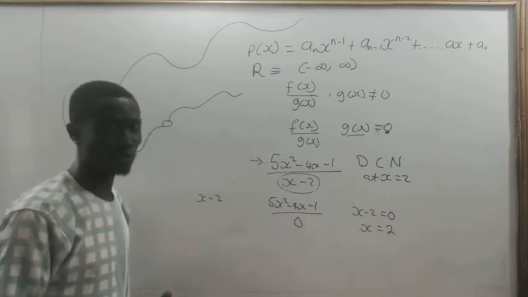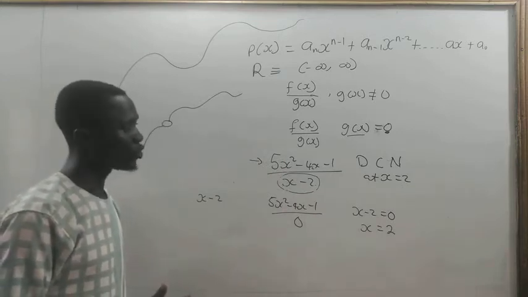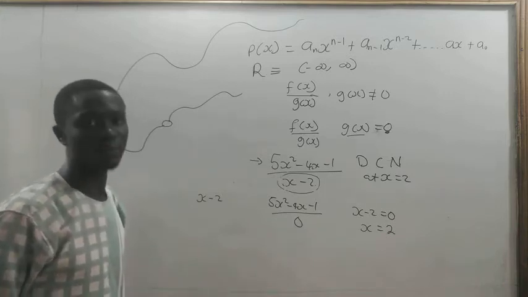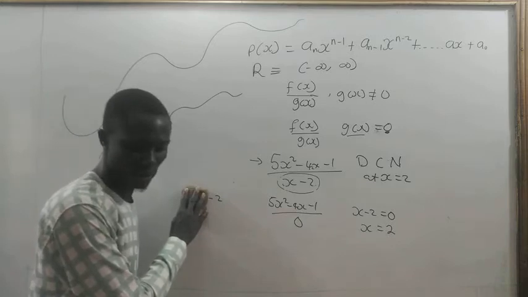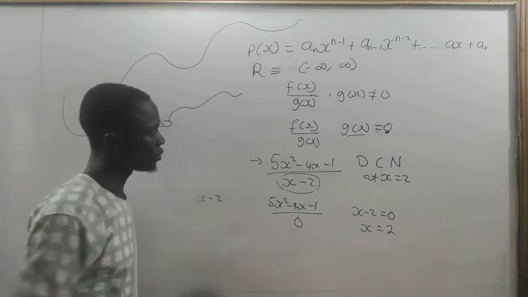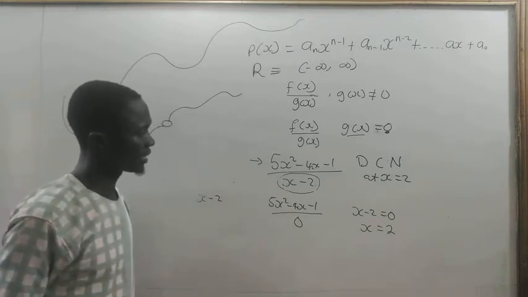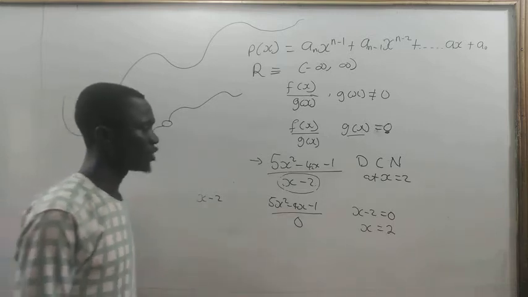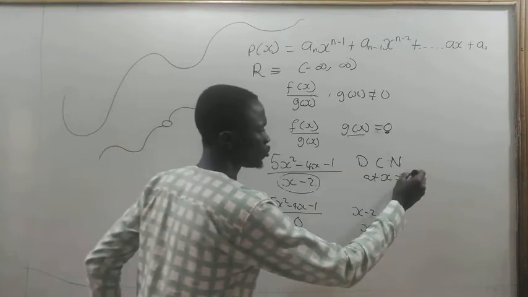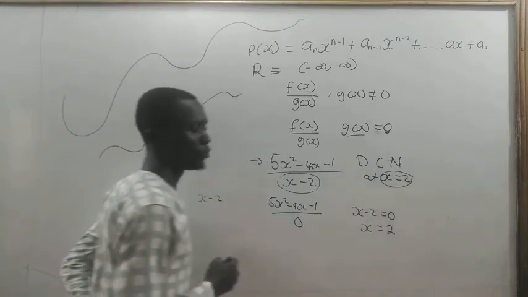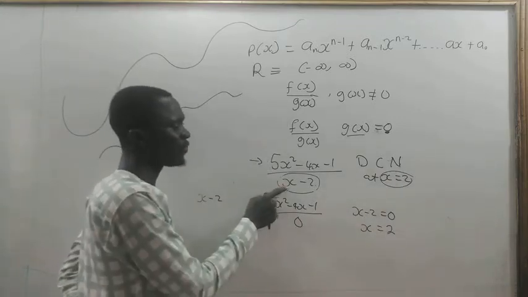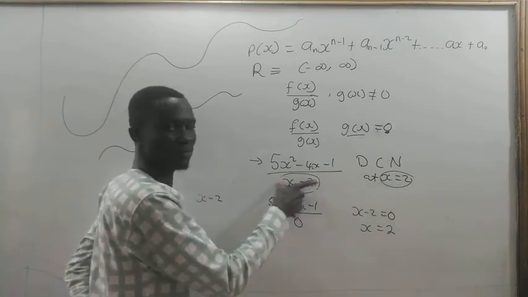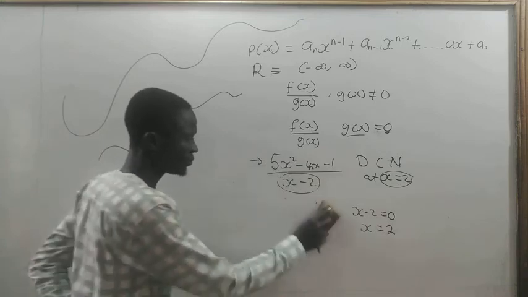Now watch as I reveal more secrets here. So what will be the next example? Let's look at the next example and see where we are going. Now, before we look at the next example, let's look at the interval of continuity of this function. You see that we cannot take x equal to 2. We can't take x equal to 2. But for any value apart from this, the function will still be defined. So watch here very carefully.